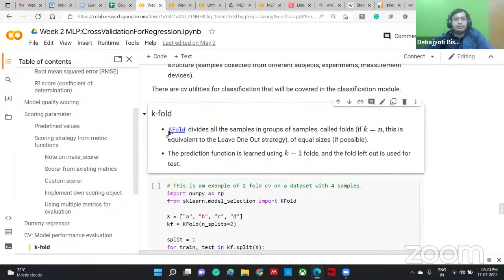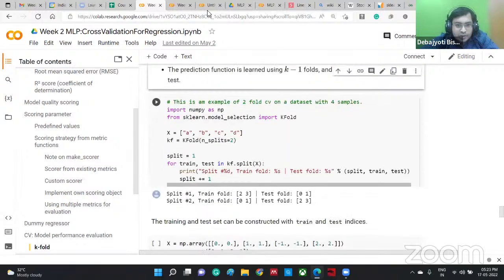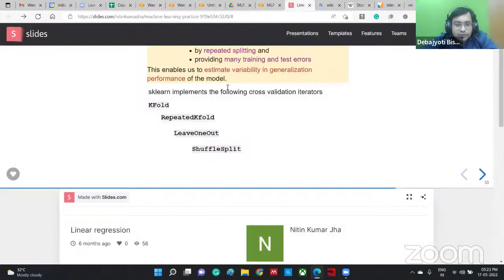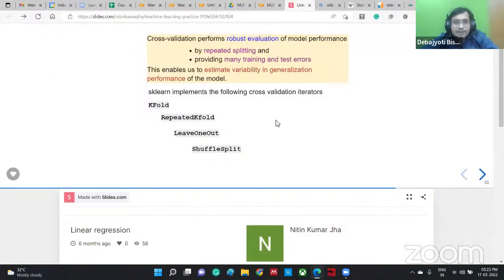If you have a k-fold cross validation, then we divide all the samples in some groups called folds, and then we learn the function using k minus 1 folds. Every time, the fold which is left out, the group which is left out, is our testing data set.